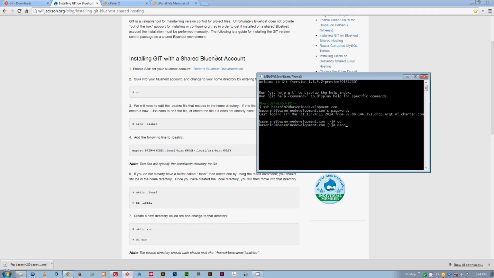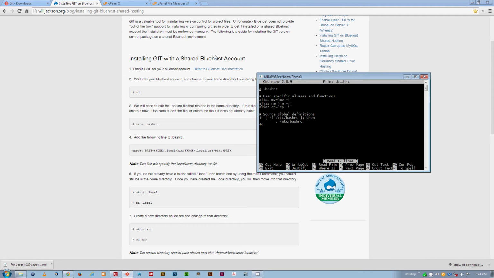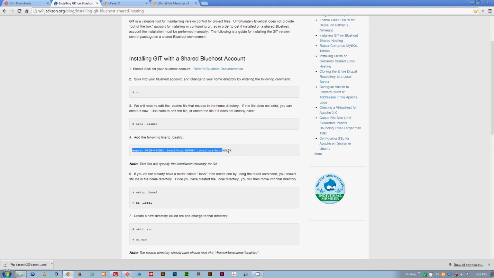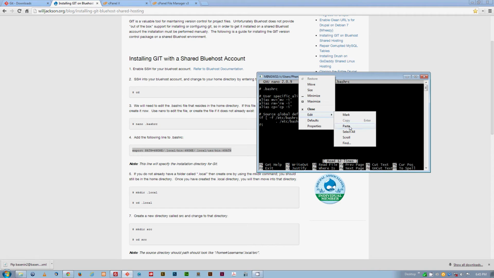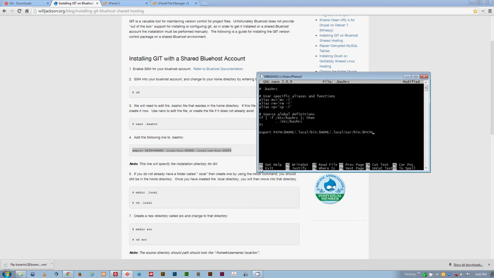And then I want to use nano to edit this file that's called .bashrc. So I type nano space .bashrc, hit enter. And then at the bottom of this file here, I'm going to hit my down arrow to go to the very bottom. We do have a handy little copy paste that we can do here. So go to your browser, select this line, copy, go back to GitBash, right click on the top there of the window, go to edit, and then paste. That'll paste that in. Now here it says we want to hit Control X to exit this file, and then hit the Y key to save it, and then the enter key to confirm that.